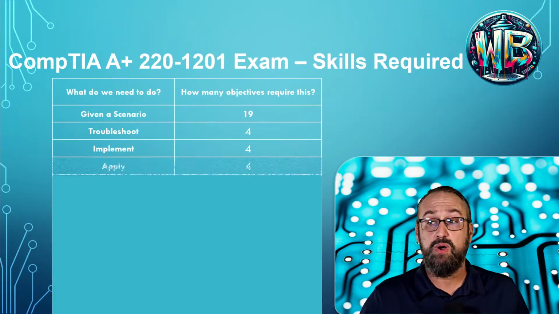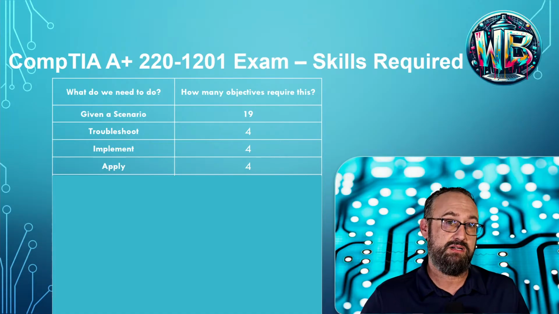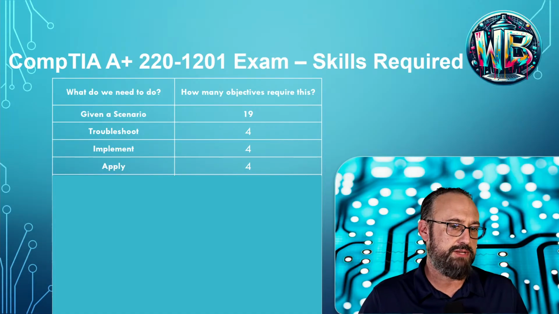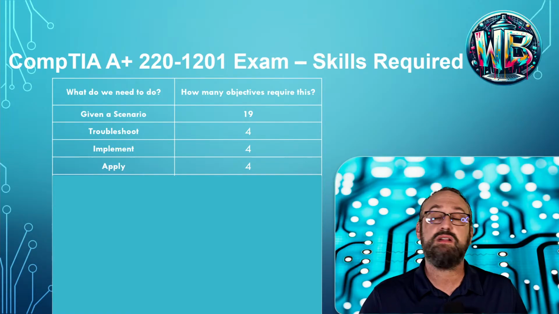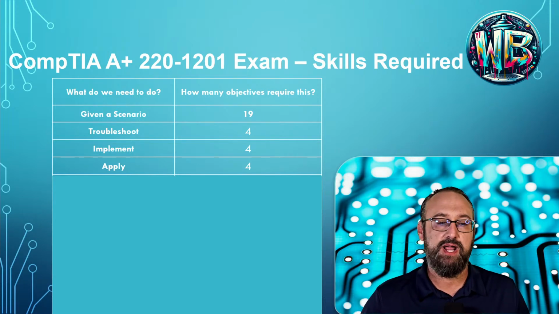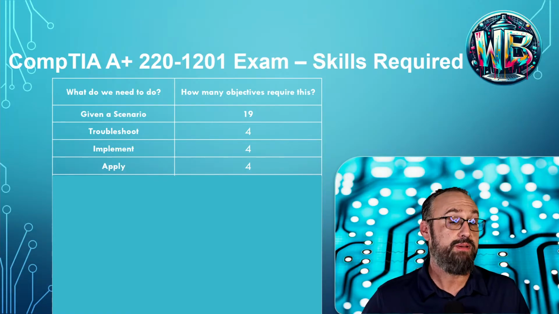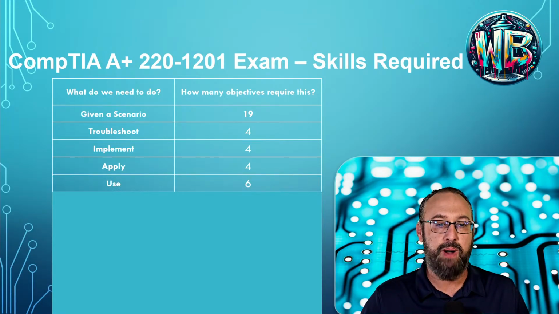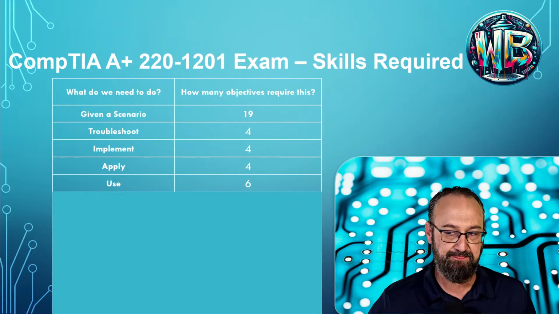Well, I'll tell you, we go even farther because now we have applying. I'm not really sure sometimes at some point the implement versus apply. Keep in mind it could be something where, let me give you an example. You need to implement a firewall, right? But then you need to apply settings within that firewall. So a little bit different, right? So I want you to keep in mind that when we talk about apply, this shows up 4 times out of the body of exam objectives.